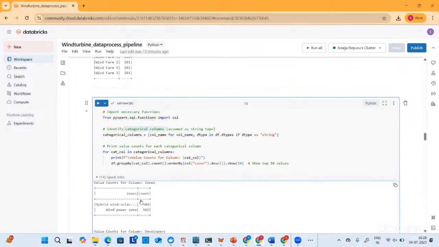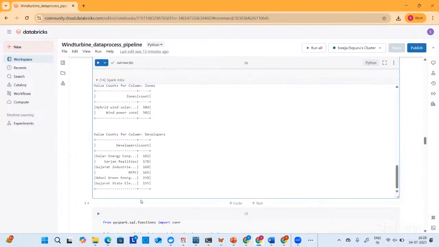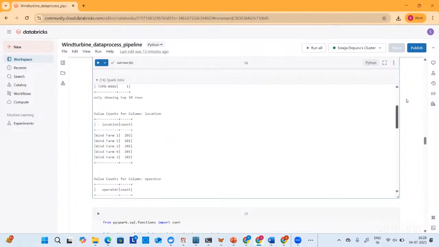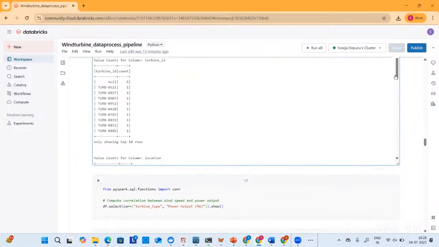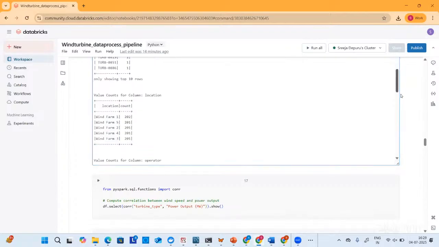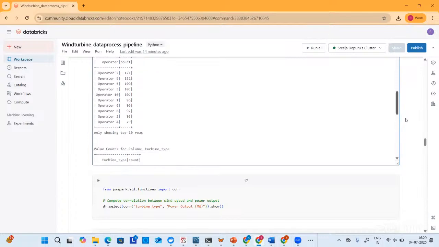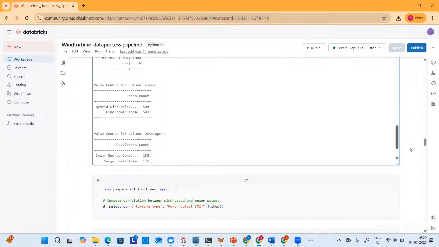And also we are checking how many times these categorical values appeared in the data set. Like the turbine names, you can see it's only showing the top 10 rows. And then location. So overall, distribution analysis of categorical data.